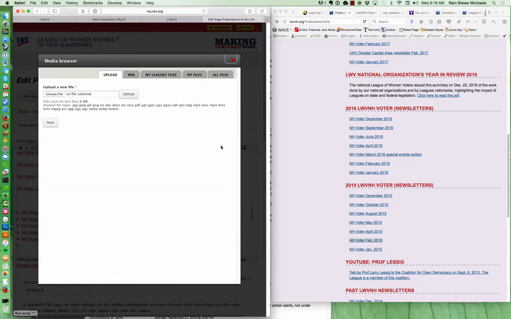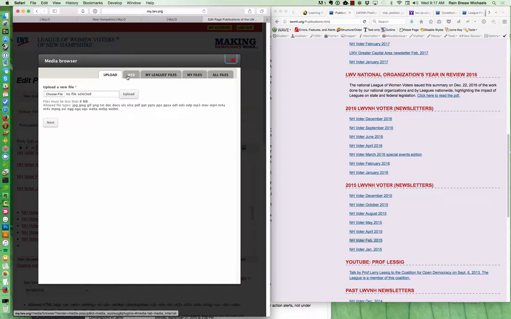I'm going to click on that. Now I can add this file that I've copied the link to. The first tab here is Upload, which requires that the file be on my system so that I can upload it. But I haven't downloaded the file. The file still only exists on LWVNet, the old Lose site.